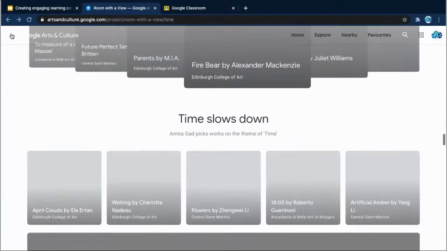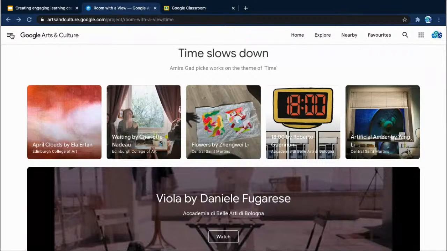There are bags and bags and bags of great content here that's already themed, that's already organized. You can explore by color, you can explore by topic, you can explore any number of different ways. And rather than having to make or find a resource, there's so much good stuff that's here already.